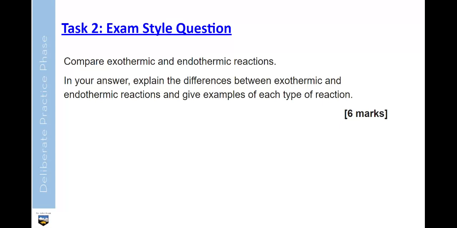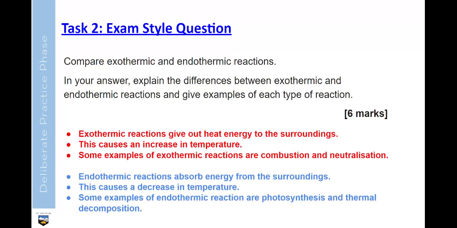One gives out heat energy, one takes it in. One makes your surroundings feel hotter, the temperature increase. One makes the temperature decrease. So I'll just share a model answer with you. So a model answer would look similar to this. You can do bullet points. You don't need to write in a continuous paragraph.